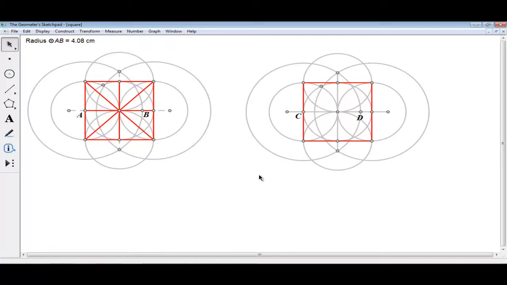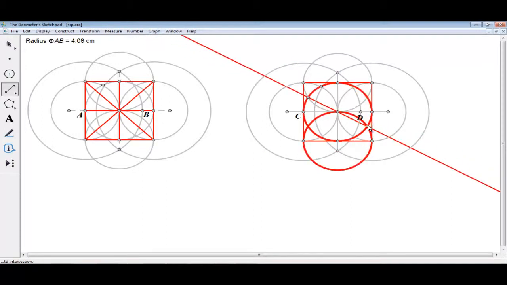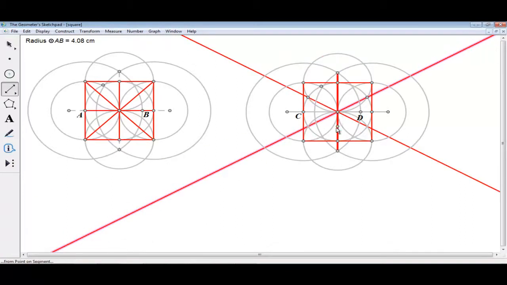Now let's look at our diagram over here. We want to make it so that it has 12 equal parts. So let's use this extended line, and we'll connect this point to this point. As you can see, it goes through the center. So there's one line. Now let's do it another time. Let's connect this through the center.